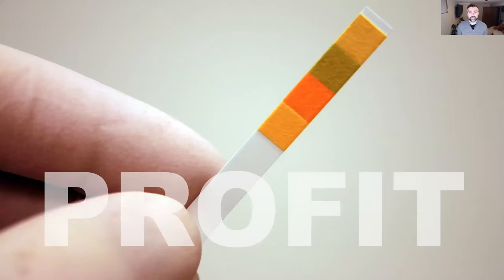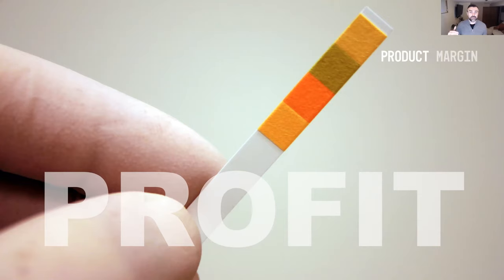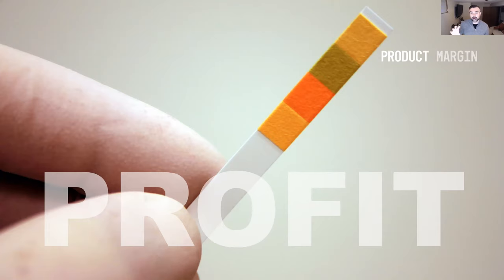For those who may not have been with us, we're going to recap the profit litmus test, just so you can be familiar with the framework I use when trying to understand profit for an e-commerce business. The first element is what we call the product margin tree — anything related to the price of your products, the cost of goods sold, non-unit quantities or order values, and the velocity of products going through the pipeline. We use it to gauge how much you're making on a per-product or per-unit basis, to arrive at the total product margin formula, which helps calculate your gross margin or retail margin on products sold.